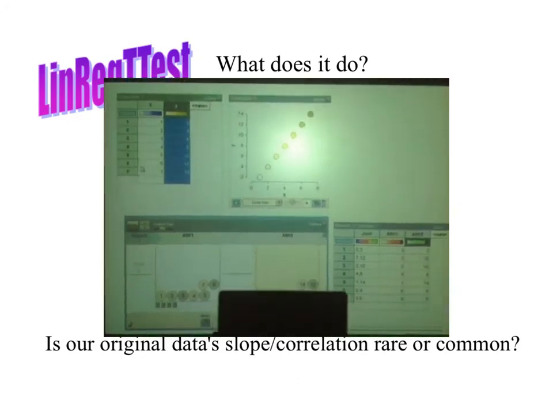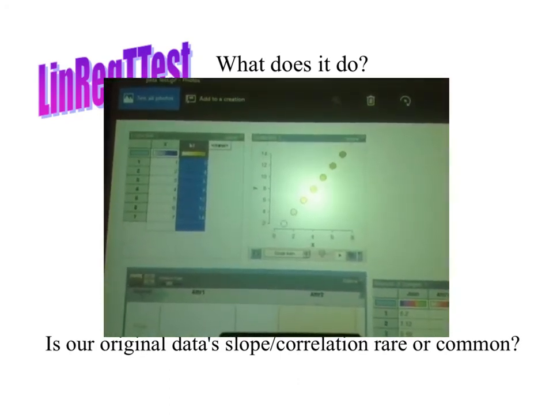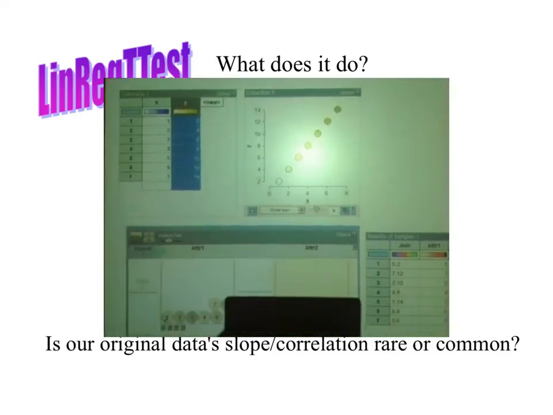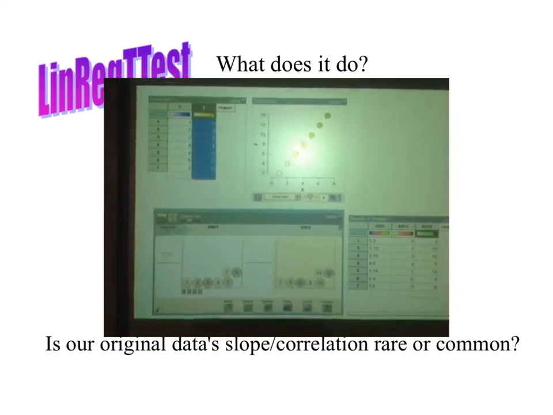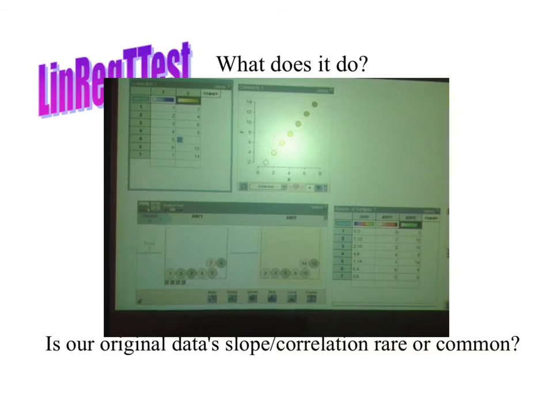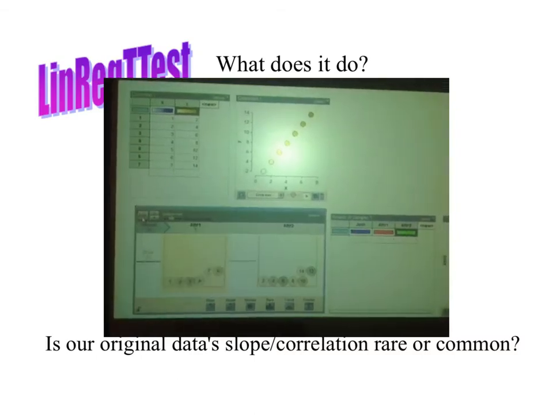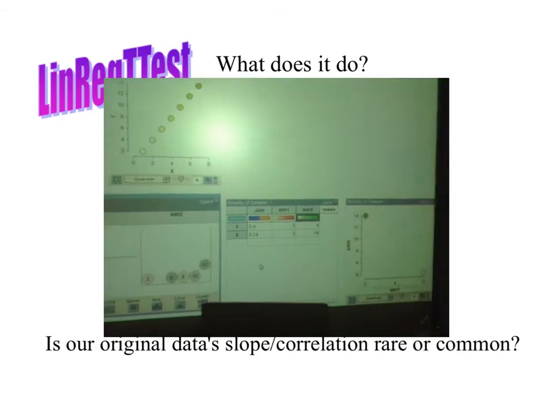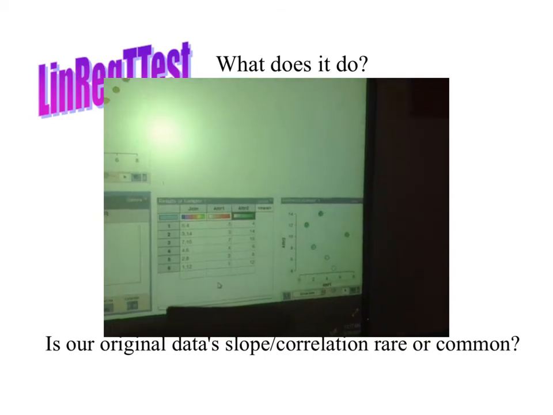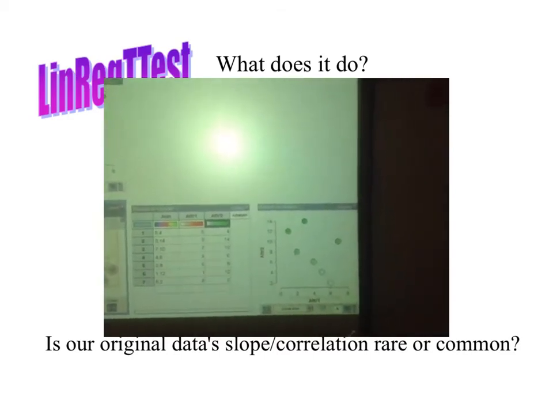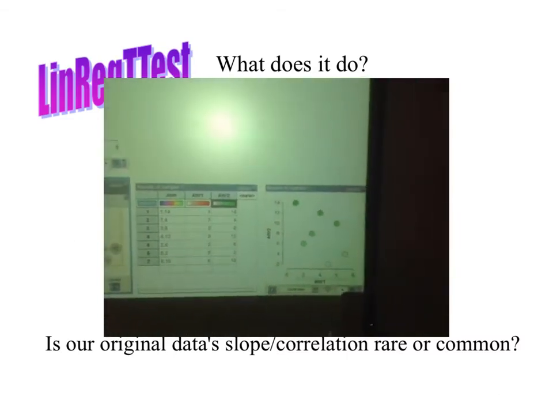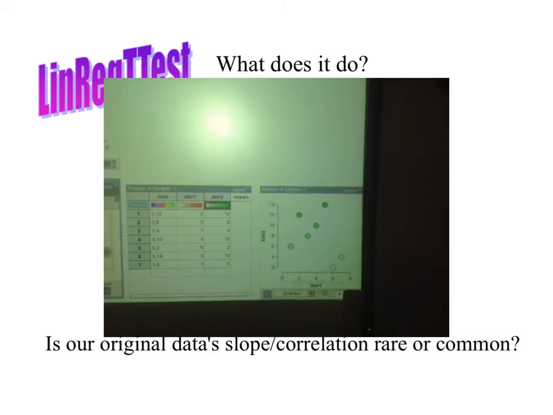Okay, so what you see up here is this set of data that is perfectly linear along the line y equals 2x. Down here I have placed those x's and y's into kind of random bins, almost like bingo, and I'm going to randomly pick an x and a y, you can see right there, and just put them together and then graph those over here in a new scatter plot. And then I'm going to do that a bunch of times. I'm going to change the speed so I can shuffle very quickly. You can see me begin to do this many times.